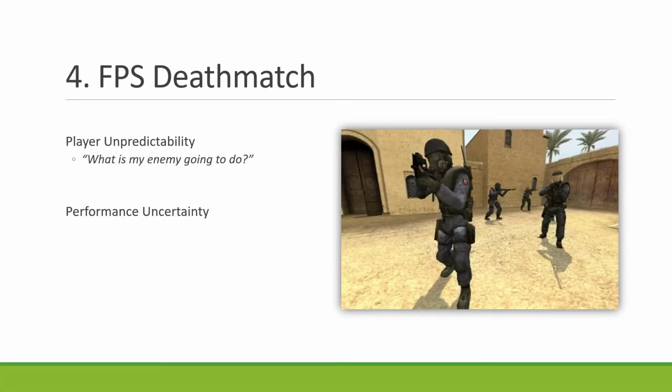On the other hand, a game like a first-person shooter, whether it's this Counter-Strike right here, for example, or any of the other ones, introduces the uncertainty of dealing with other people. So far, we've only been talking about the player themselves and the environment, but once we introduce other people into the equation, uncertainty goes through the roof, because other people are not only unpredictable, kind of, but also they have their own agency, and they have their own goals and ideas. So we call this player unpredictability. What is the other player going to do? And it's a huge aspect of, for example, sports, competitive multiplayer games, and so on.